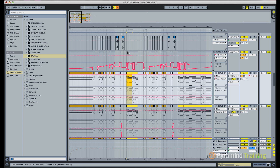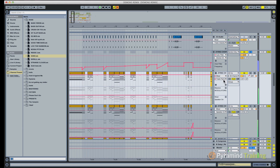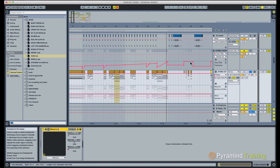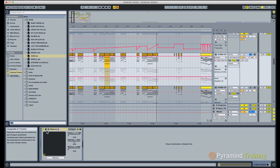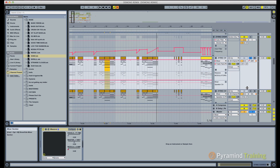A big staple of what I do is actually a pretty simple sound. This sound is really, really simple, and I feel like everyone has their own variation of it. I used to call it an organ, but it's just the cleanest type of soft sound you can imagine. I can't tell you exactly how to make yours because everyone can do it their own way, but I recommend messing around with a sound like this.